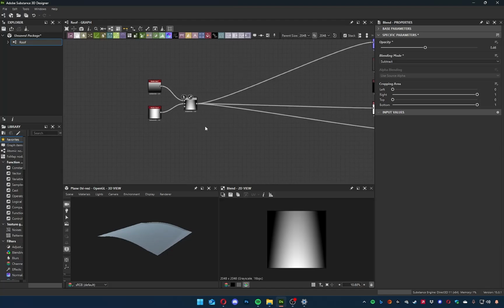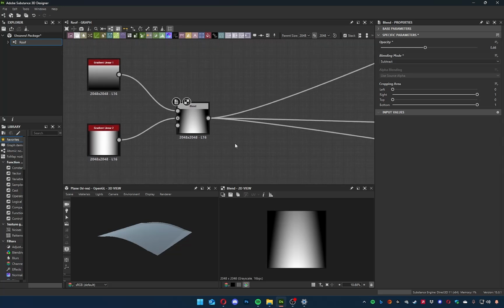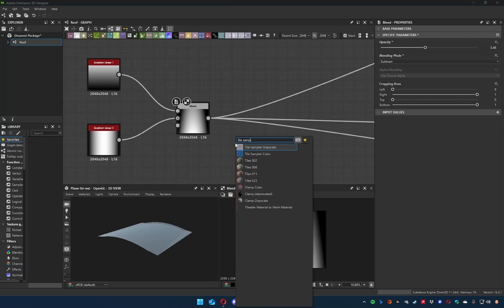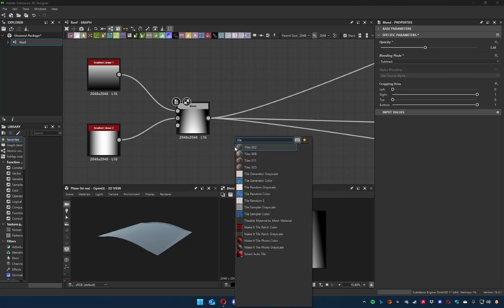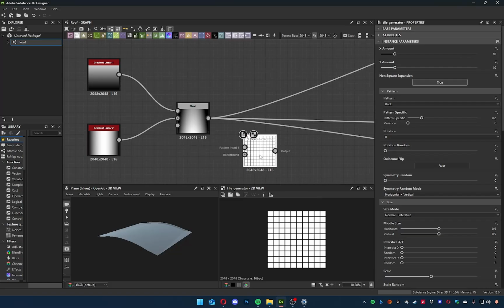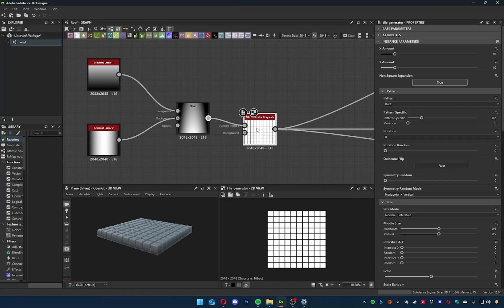Right after this, and we can always go back and tweak this, obviously, we will bump up the detail by providing some sort of tile generator. We can use the most sophisticated one, but since we only need to tile this a few times, we don't need a tile sampler, because a tile sampler is like the thing on steroids. It does everything. It's a bit over the top. So just use pretty much the first tile generator there was in Designer, called tile generator grayscale. We're just going to relink this here and then put this into pattern 1.